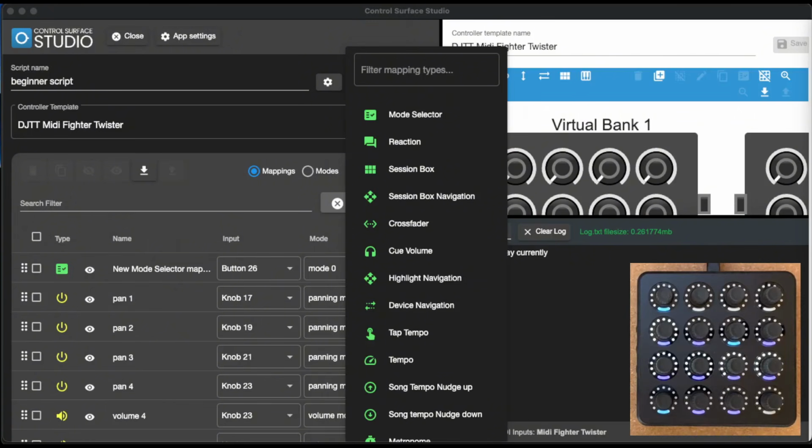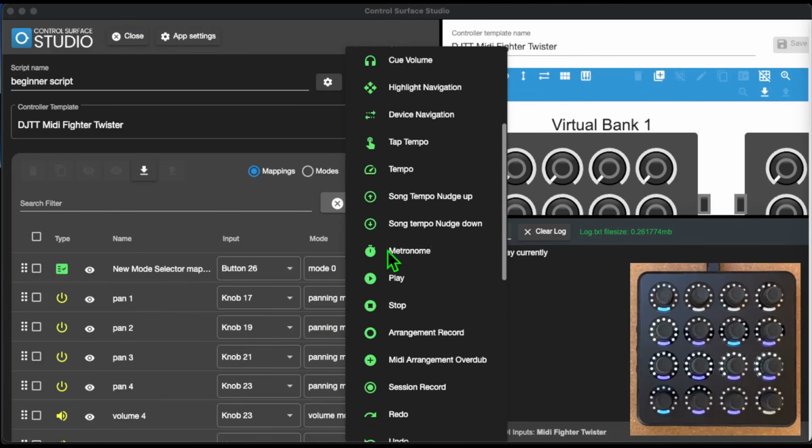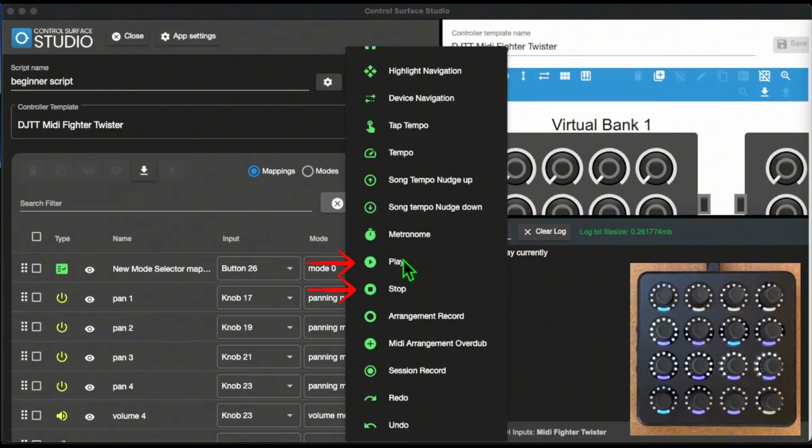Once you understand how to use it, you will be able to build completely custom pieces of functionality in your scripts. For this example, I could use play and stop to send LED feedback to the button, and this would work fine, but using these would also attach the play and stop functions to the button, which I don't want to do in this case.